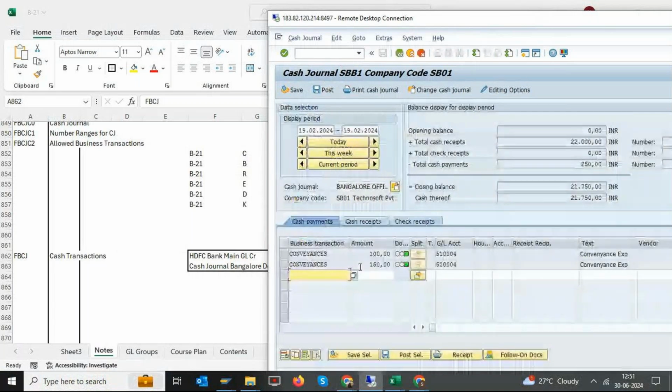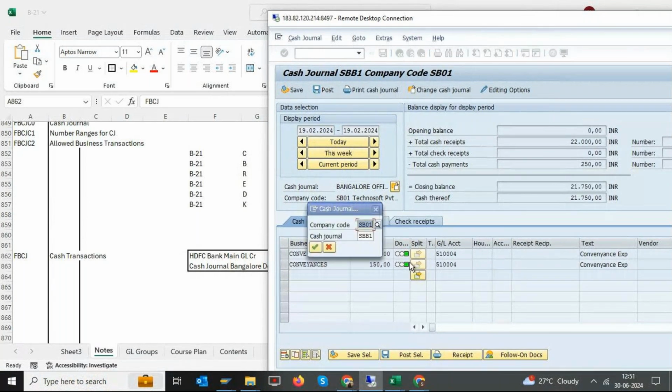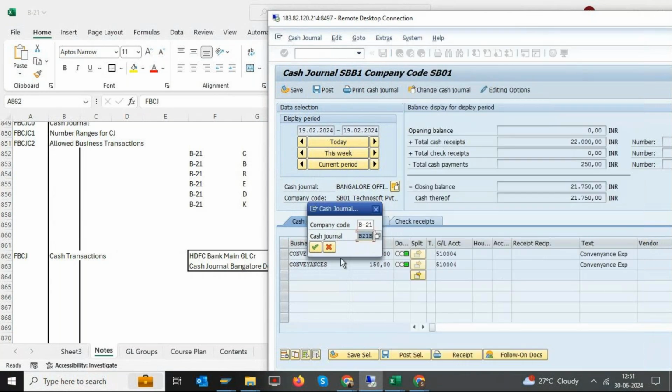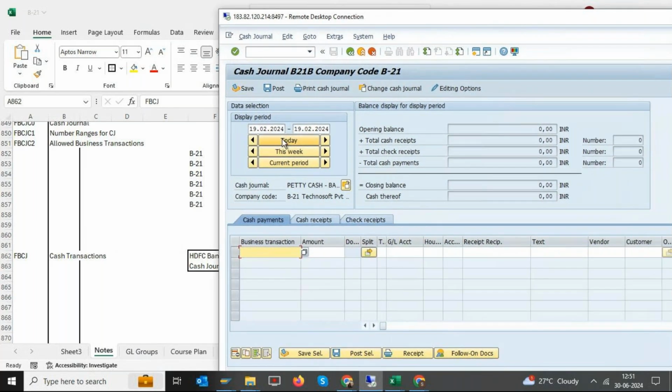First, you should change the cash journal here. Something SP01 is there. I'll change it to BI Fund company code, BI Fund 21 cash journal. In my company code, there are two cash journals. I'm doing this entry for Bangalore. Click OK. So now see, I have the zero amount. As of today, 30th 6, I have zero amount. If you click on today, it will show the report for today. I don't have any. If you want to make a payment or expenses, then I should add money first.